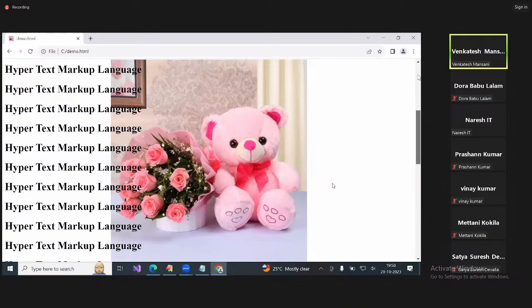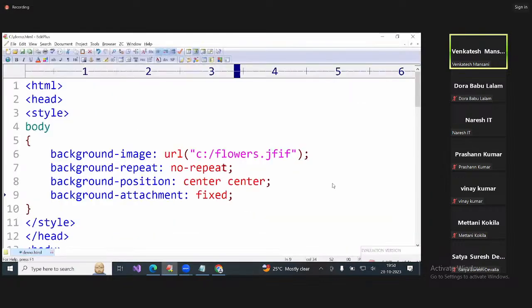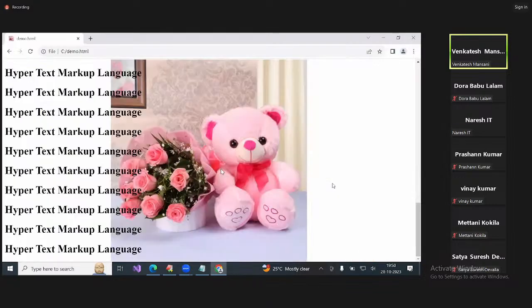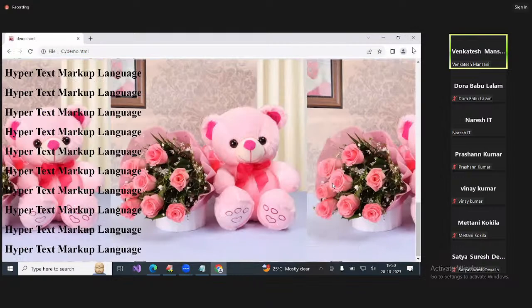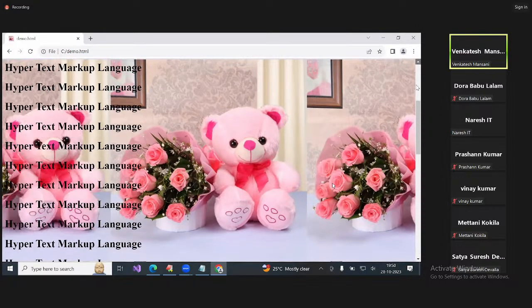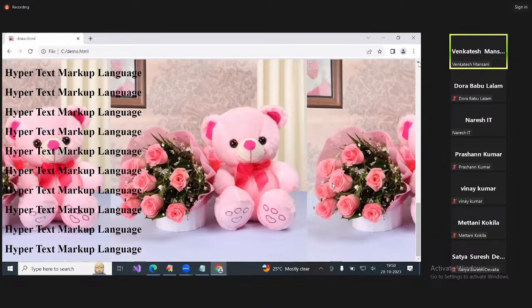Content scrolling, image as it is. The image is not changed, even if you don't write repeat. Image not scrolled. Whenever content is more than that, then the effect will be there. Otherwise, no effect.